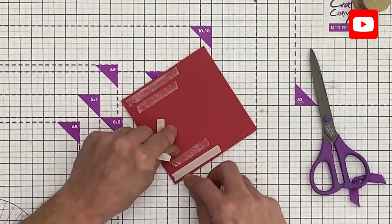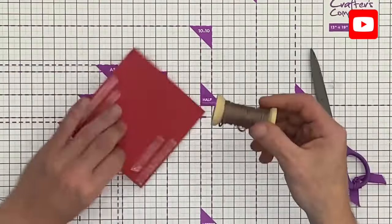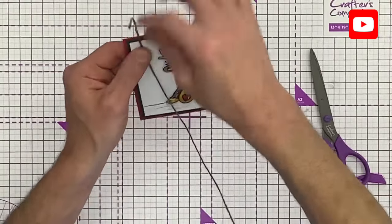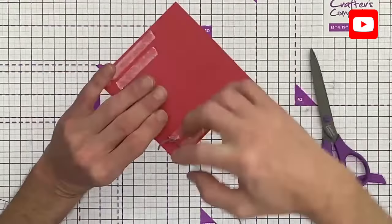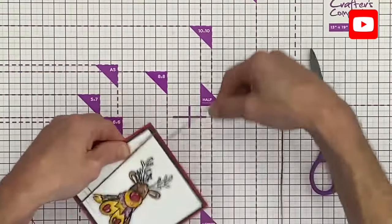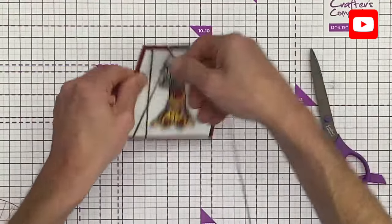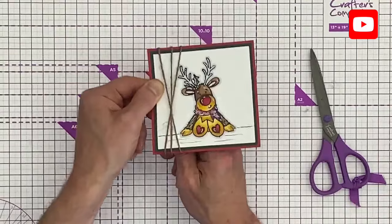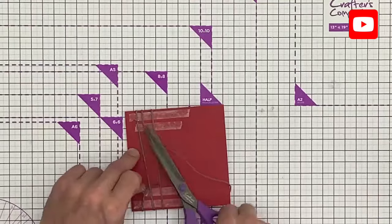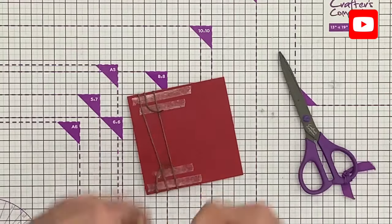So let's take the backing off there. I'm going to start into there and then down. Don't want to cross too much into the reindeer. Round and then through. Let's press all that in. Just dropped my reel of twine.